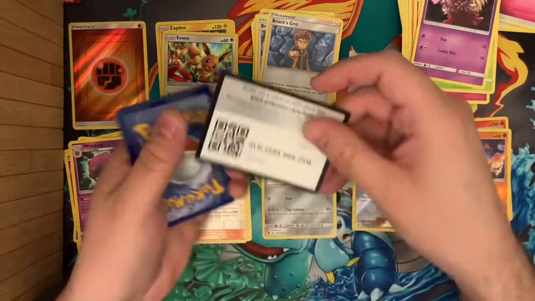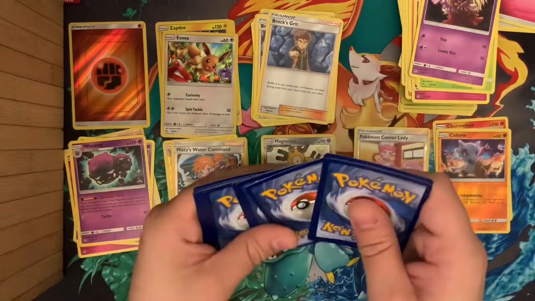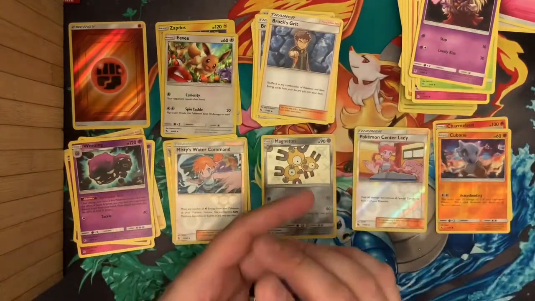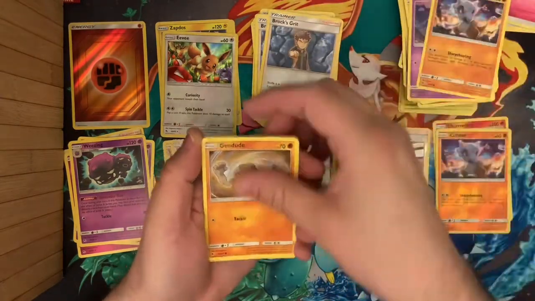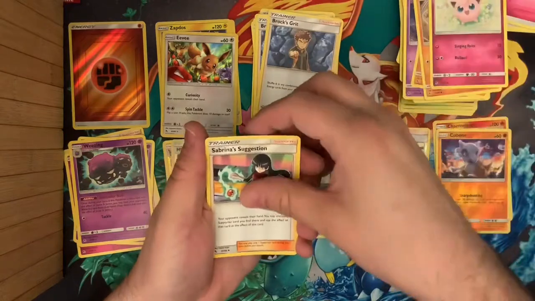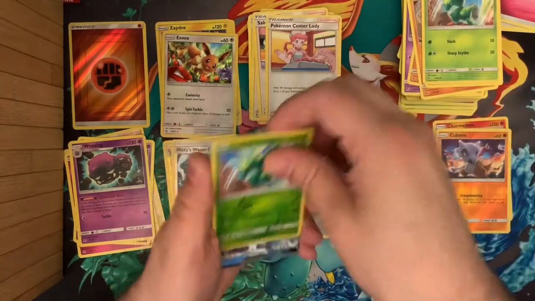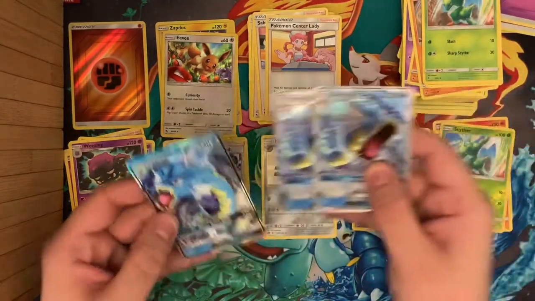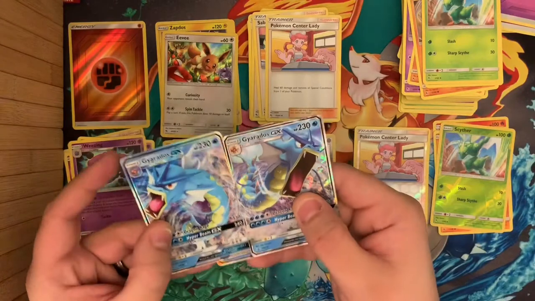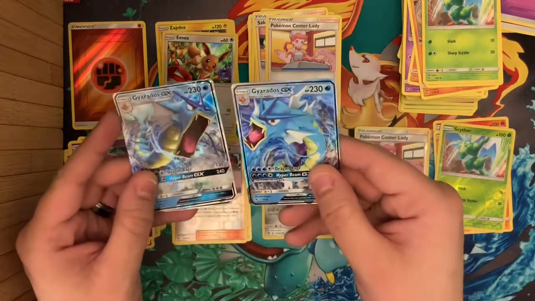Alright, that's the end of our first stack. Voltorb, Koffing, Cubone, Geodude, Jigglypuff, Sabrina's Suggestion, Pokemon Center Lady, Scyther, a reverse uncommon Scyther, ooh, and a Gyarados to go with our other Gyaradoses. Look at them. Oh, wait, that's better. Now they look like they're battling.